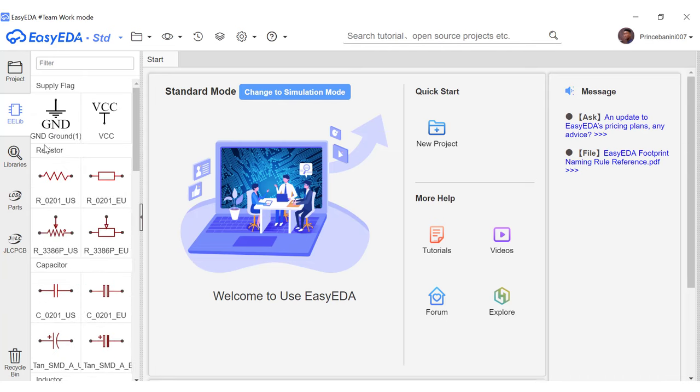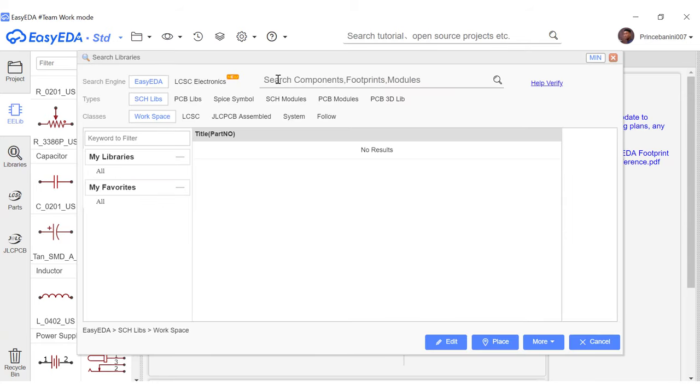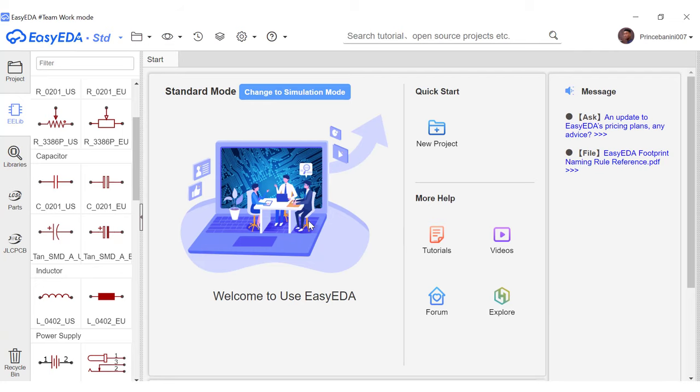And then from time to time, you will not find some parts that you require for your diagram, like your MOSFETs or your ICs. So you will have to go here and search for those ICs by name or by part number. And if your search is correct, they are going to show up in this space here, and then you can grab them and drop them on your schematic sheet.